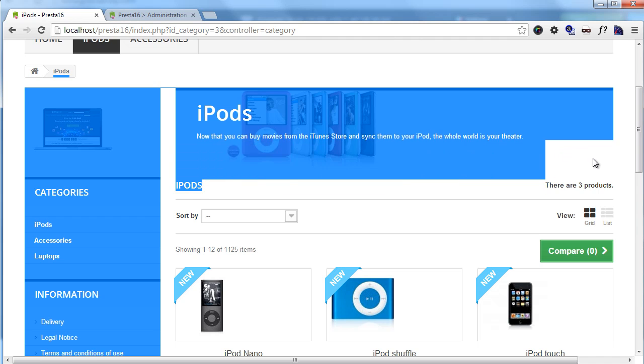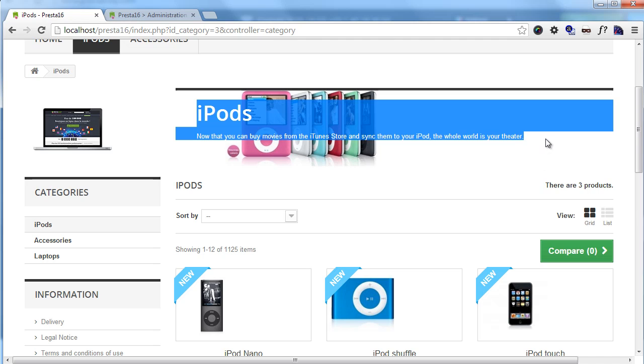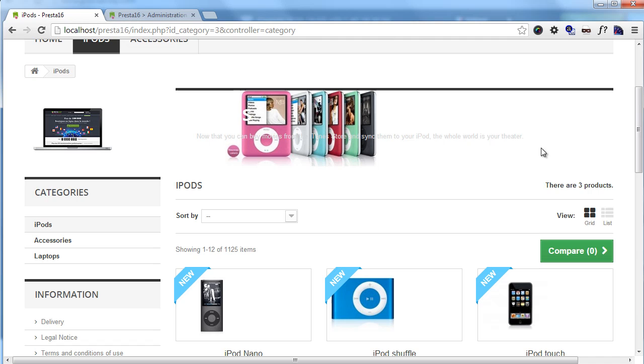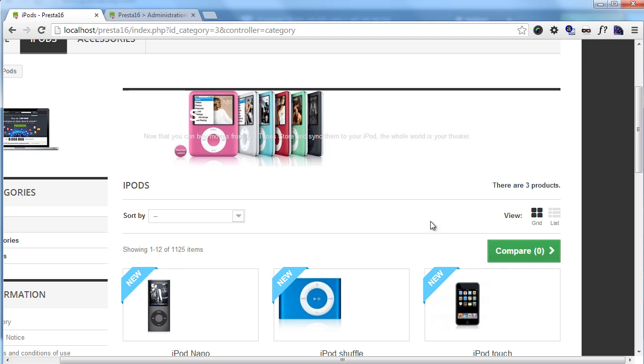The category image. Now, I don't know yet what the intention of the PrestaShop team is here. Probably they want to add some kind of degree of customization to allow you to add your own background image for a category and then be able to change the color for the text. But what I want to stress here, look here, where I'm circling with my mouse.